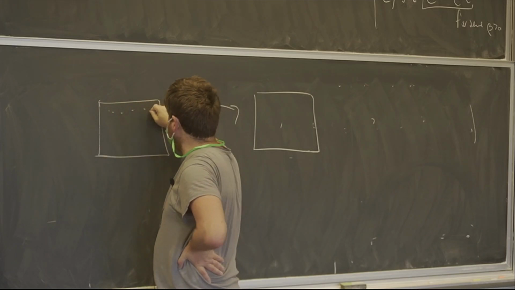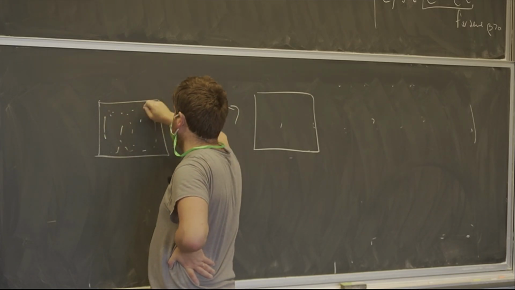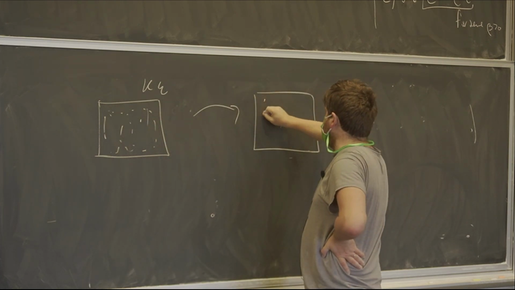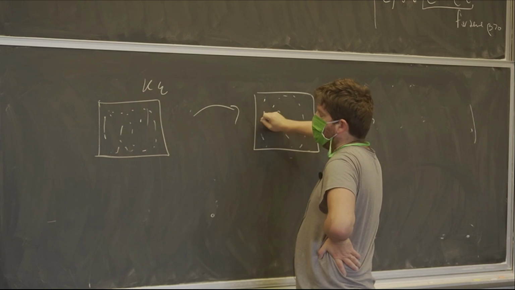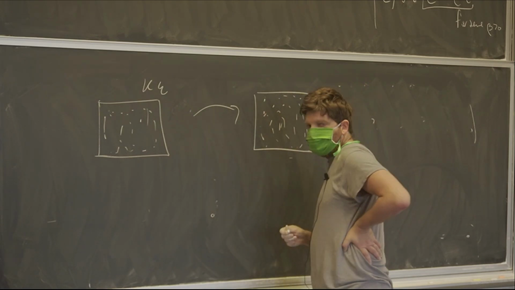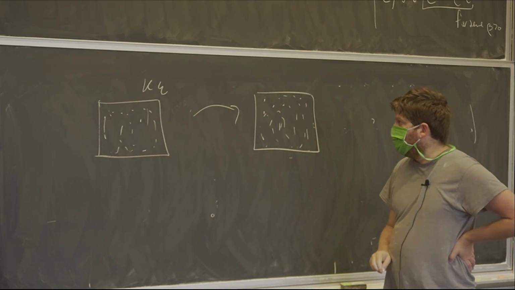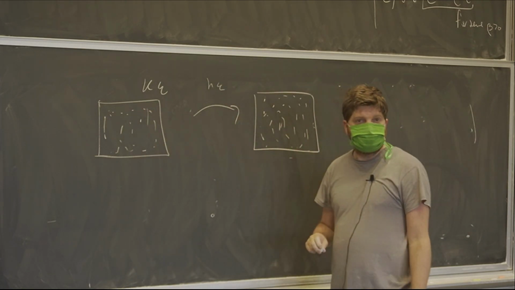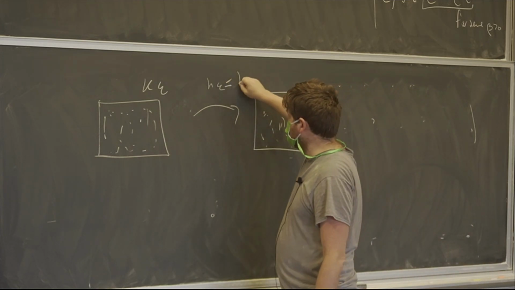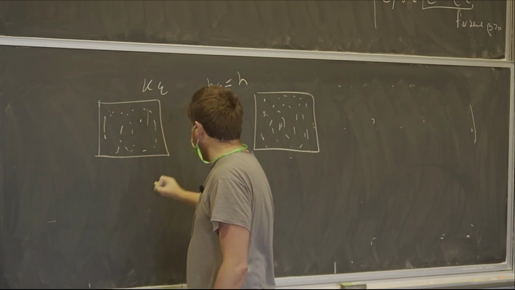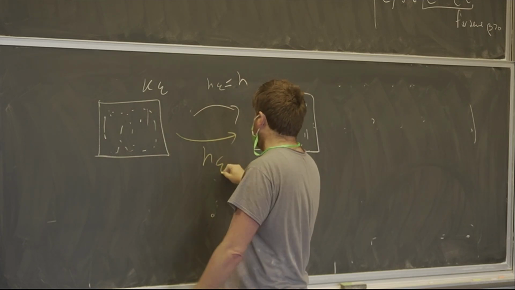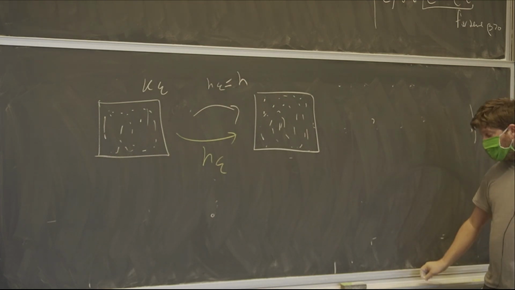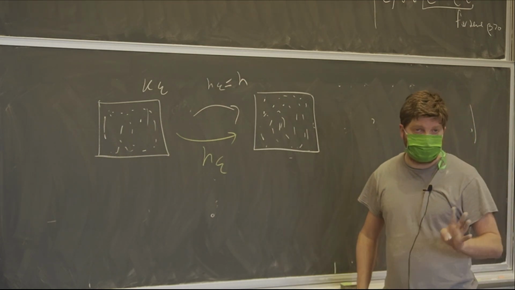Now you are given this set K epsilon, and H is mapping this set K epsilon into a set which also will have large measure, because we know what happens with the measures. Now, on this dust set, I have H epsilon being equal to H. And now H epsilon is a global diffeom. H is not a global diffeom. H can do collapsing, it can do some nasty stuff.